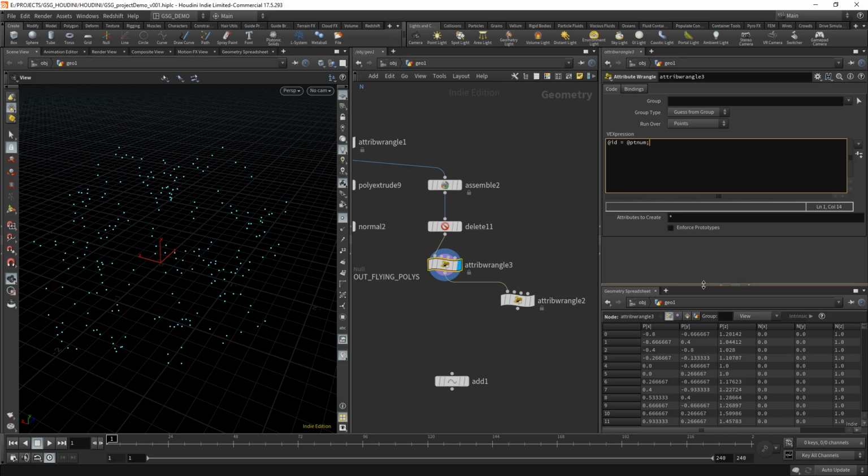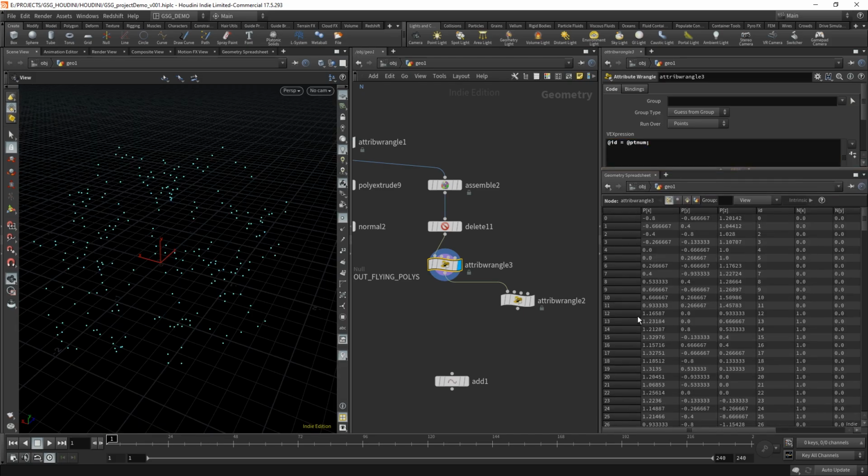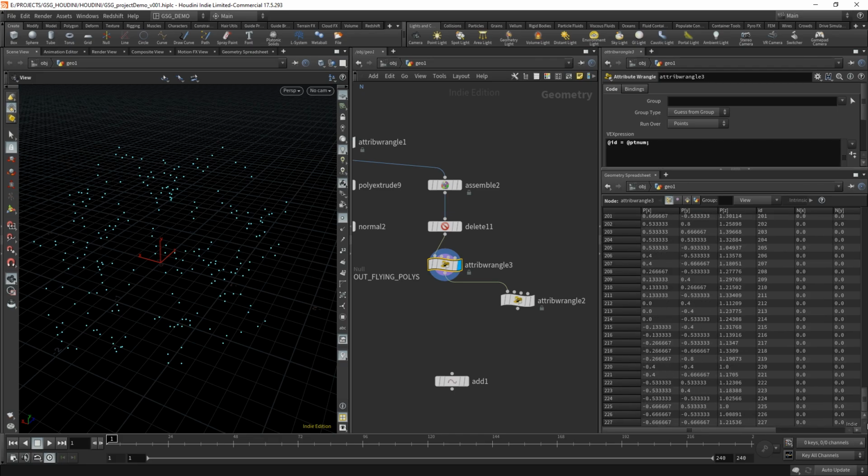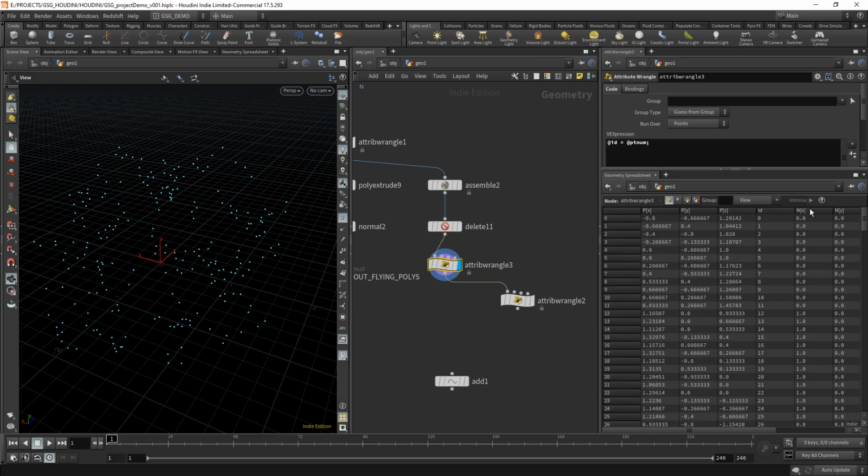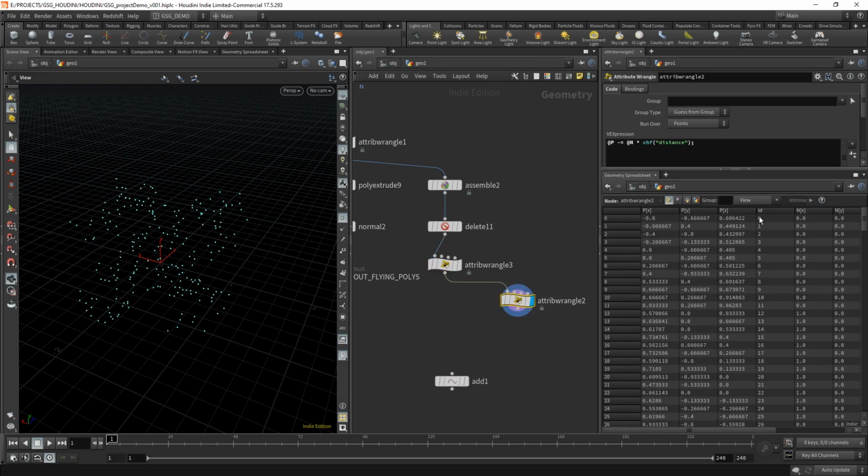So essentially this number over here. So you'll see this ID value, 0 for point 0, 1 for point 1, 2 for point 2, etc., all the way down. All these points have the point number is the same thing as the ID number. And that's going to be true also for these offset points. The same exact points, all they're doing is moving in space, but point 0 has an ID of 0, point 1 has an ID of 1, etc.